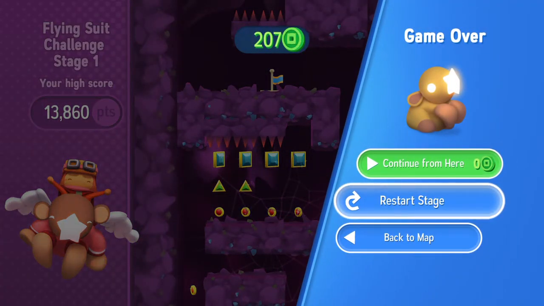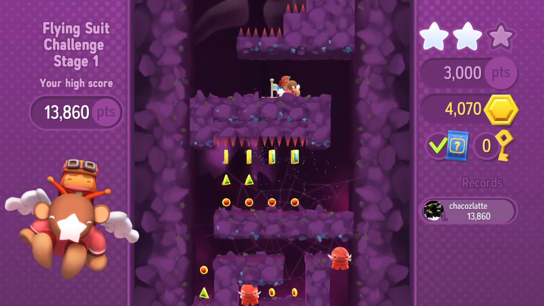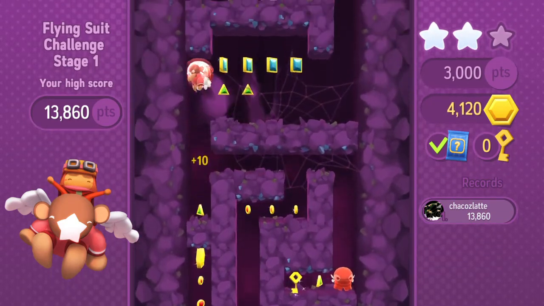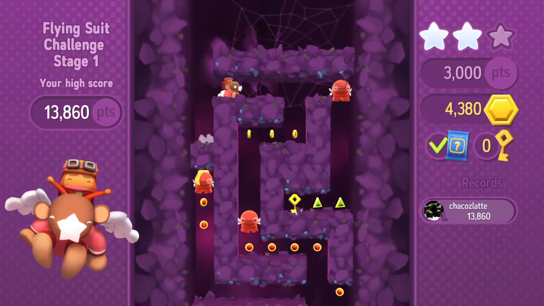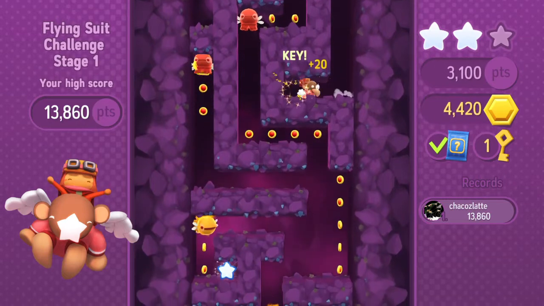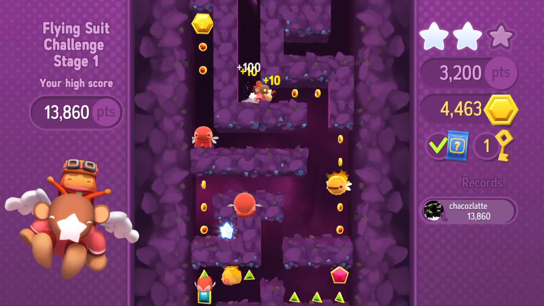So here's something I wanted to show you. You can continue once for free, for 0 tokens. But I think after you die one or two times, you have to spend just 1, and it goes up by 1 each time. So what I would recommend is maybe spending 1 to restart, but then once you've died 2 or 3 times, just restart the level, honestly, at that point.